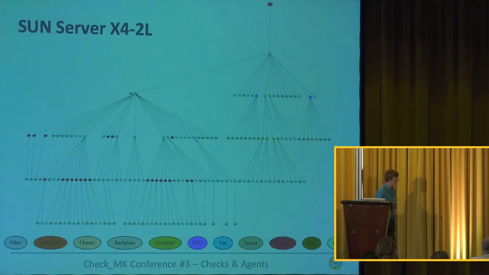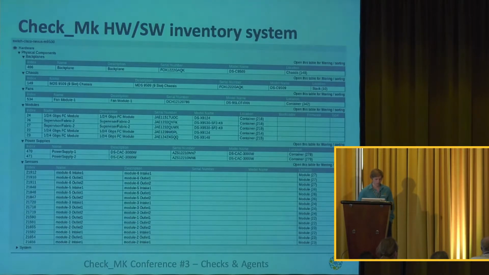And a lot more complex is this example. And again, this is not the end of the story. I just didn't include a more complicated example because otherwise you wouldn't be able to read anything anymore. So the task really was to have trees and write a plugin for them so that the data is then part of the hardware-software inventory system with index, name, description, serial number, and so on.